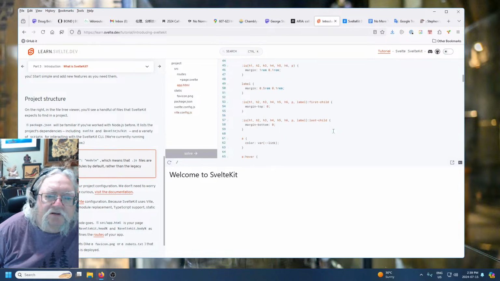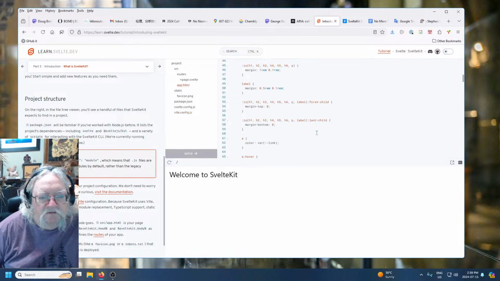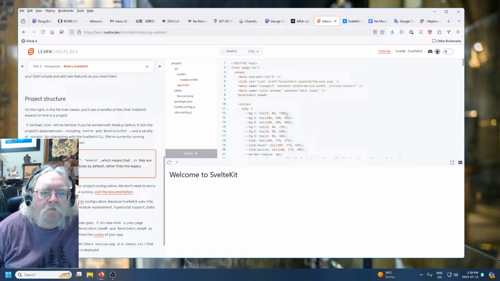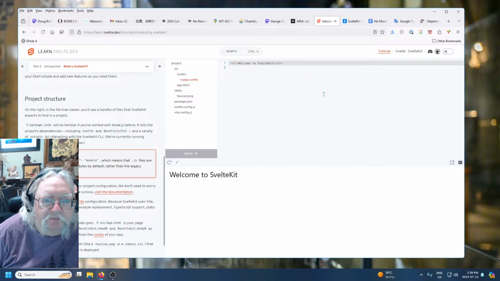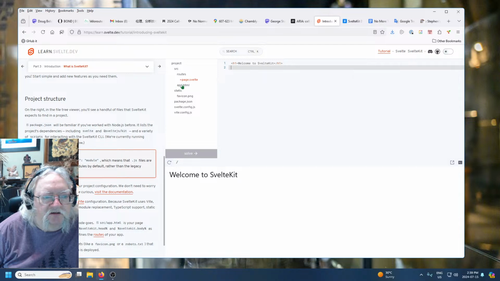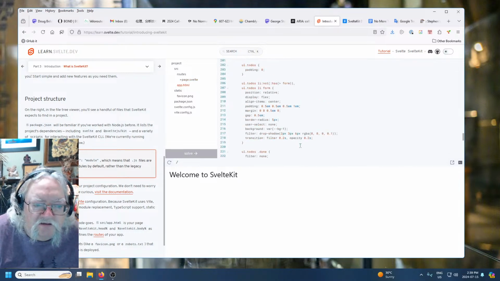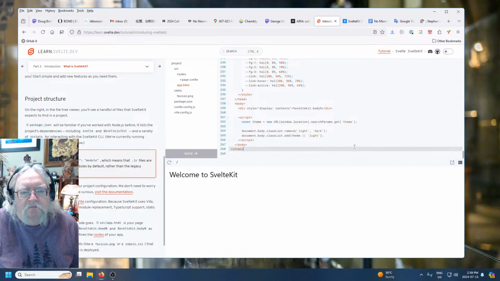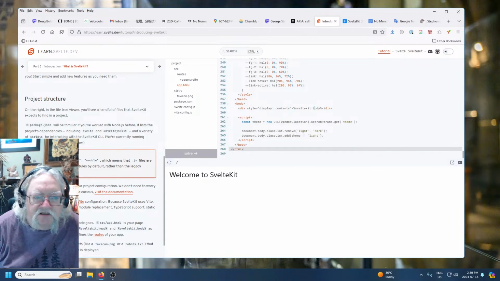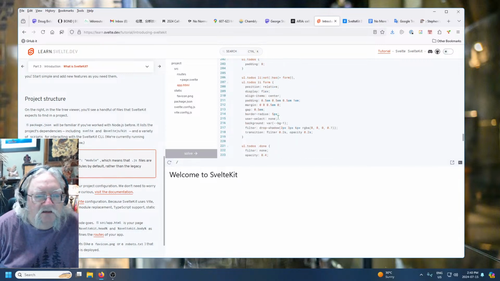And here's our app. Our app is actually our page. And here's our page. Welcome to SvelteKit. So the app basically is going to render this page, I guess. Yeah, display content, SvelteKit body, whatever that is.